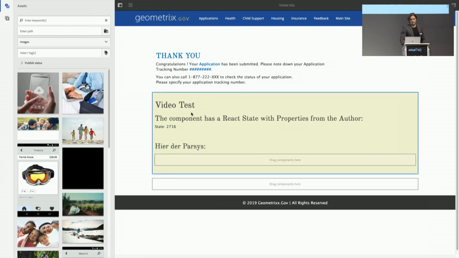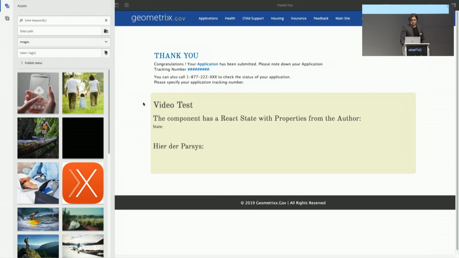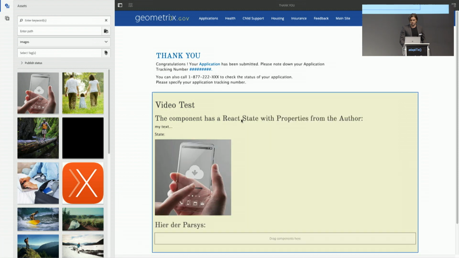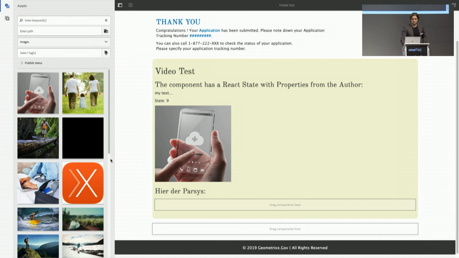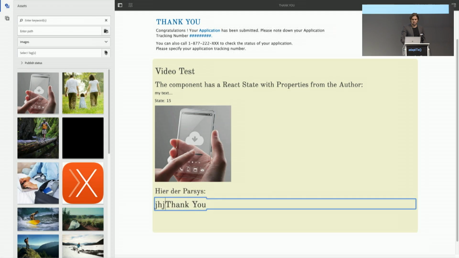So this is a plain AEM instance without anything on it, just our React implementation with a new architecture. Just do a reload real quick. So this is the component. We can inject my text here, and also maybe an image. Then you will see the properties here. And here you see the state. So the state is running, right? So it's not breaking the React application when you mess around with the structure with the parsers. And then I can also put in my title and can just plainly do inline editing inside of that component.